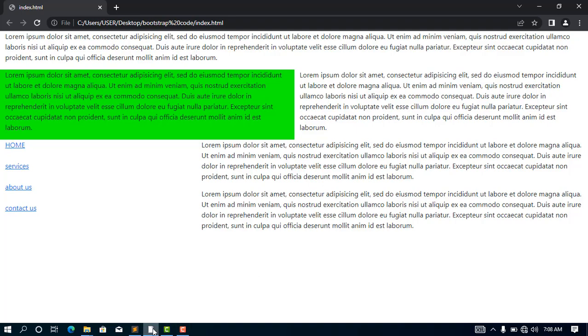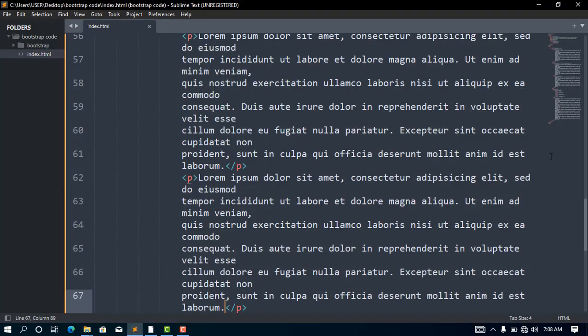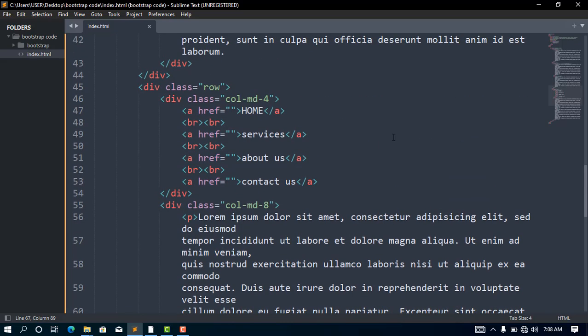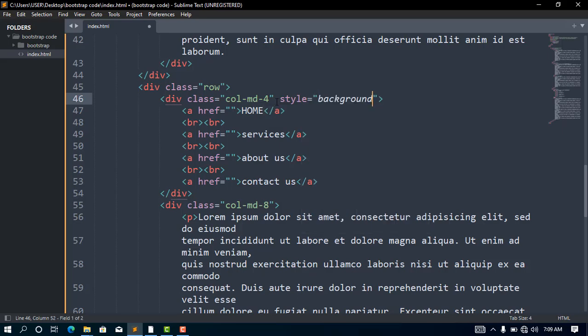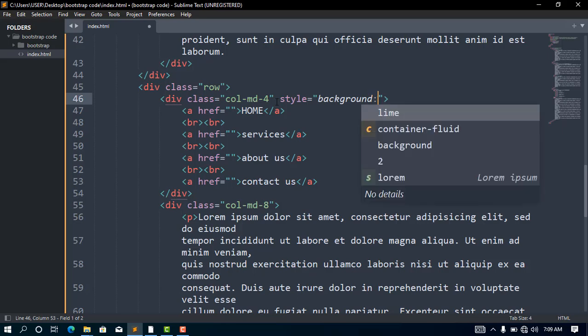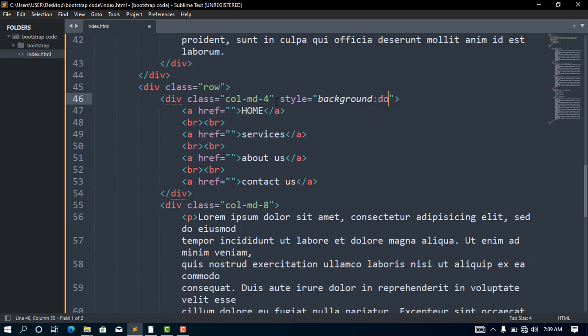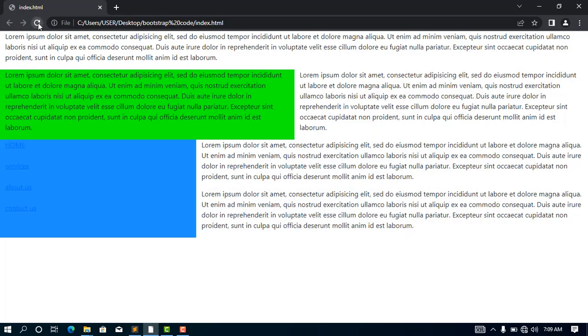Now to show you this in a better way, let's give a background to the first 4. So let's say style. Which background should we give here? Which color should I use? Let's say dodger blue. Refresh here.